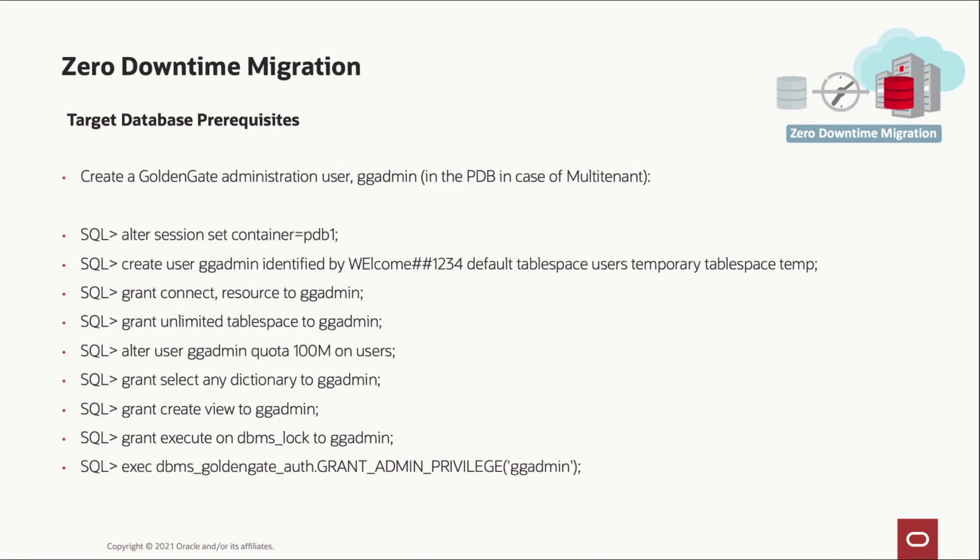The target database must also have a GoldenGate administration user, ggadmin, as we created in the source database. But in this case, it's really important: if we're migrating to a non-container, non-multi-tenant database, then you just create the user. If you're migrating to a CDB or container database based architecture, then the user must be created in the PDB or pluggable database. So here I provide an example of specifically how to create this and what privileges need to be granted to this user. But don't worry, we have a proper explanation of this, and of course the same SQL statements, in our documentation and in our step-by-step guide, so you will have access to those as well.